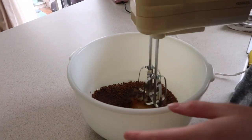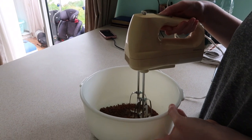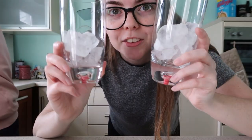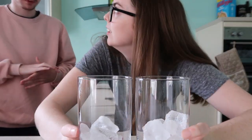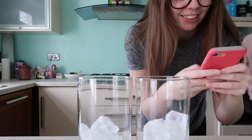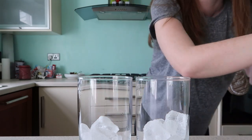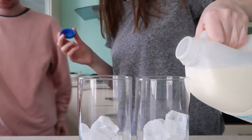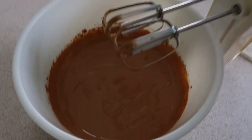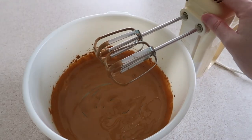Okay, here we go. Commencing the whisking. It doesn't look like it's gonna whisk, but let's see what happens. So the next thing you do is get 2 cups of ice. Pour milk in. I don't know. You're going with the recipe, girl. I think I only screenshotted the measurements. That's all I did. Okay, I think you just pour in milk. Our mixture. It took about 5 minutes, I'd say, to get this texture with this style of mixer. We just kind of lob it on top.